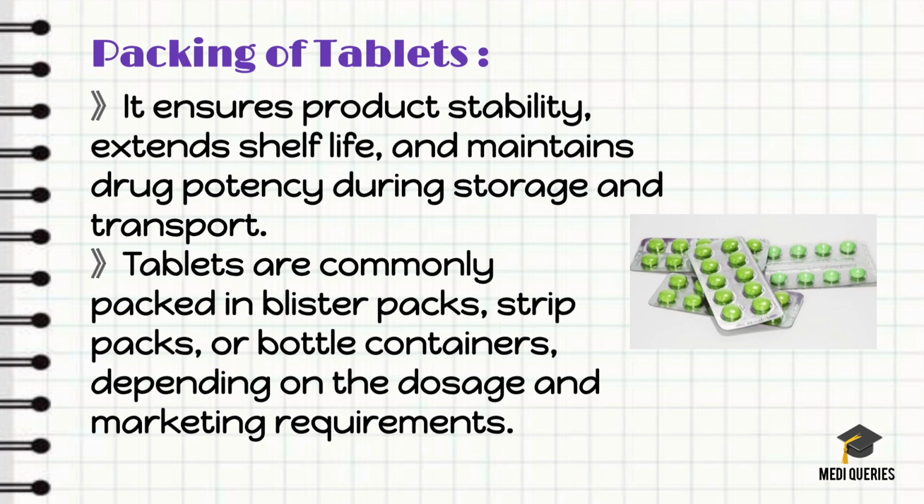And there are so many types of packings. So here the tablet packing is mainly of two types, primary packing and secondary packing. In case of primary packing, the material that directly comes in contact with the tablet is indicated as the primary packing here. Okay, so the tablet is in intimate contact with the packing material. In case of secondary packing, the external covering that holds one or more primary packs is called secondary pack here.